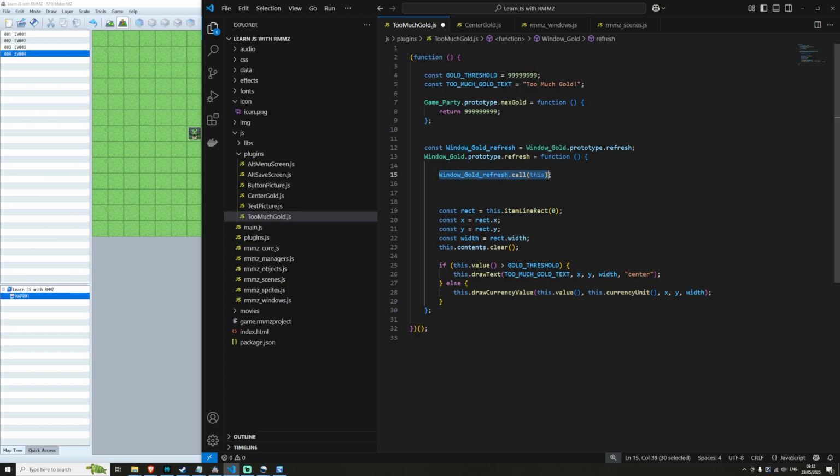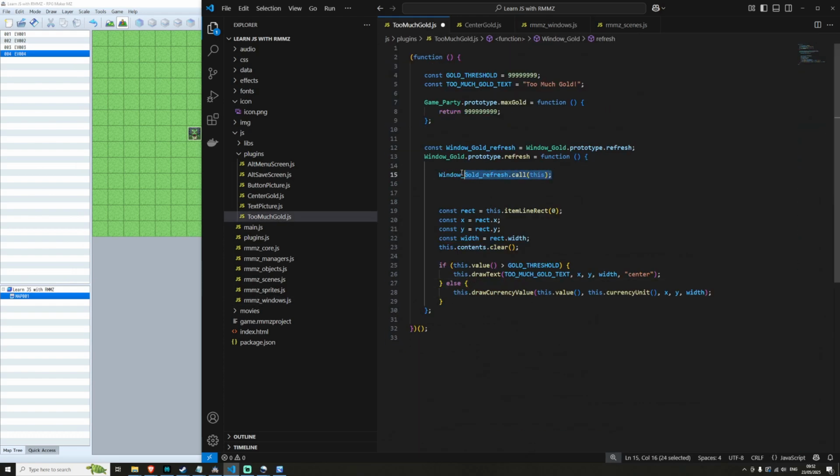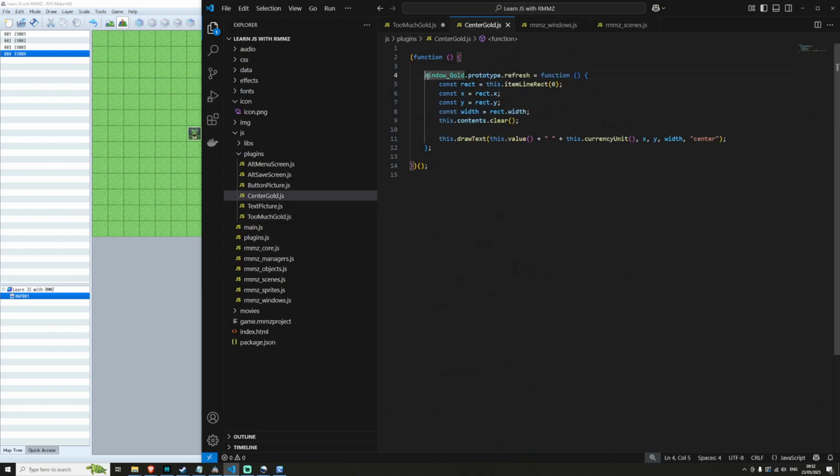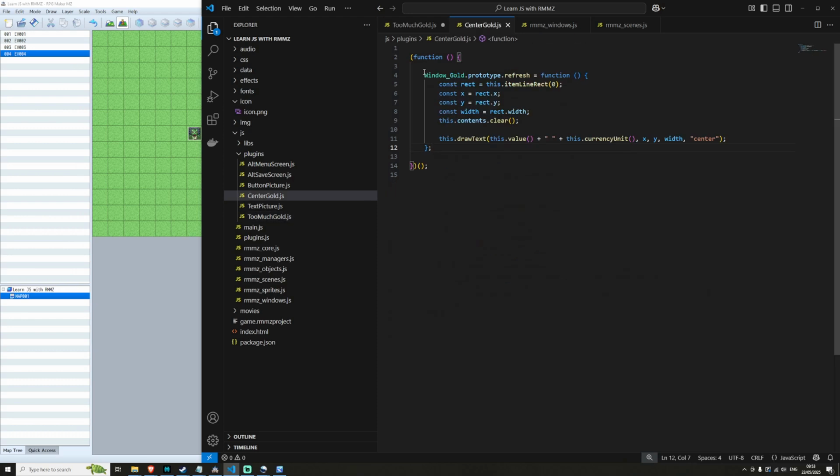So now when we run this bit of code here, we say whatever was stored in here, just run it here. So all of this code, not this stuff, but the original contents of refresh will be run. But keep in mind, this is overwriting refresh before we use it. So really what we're doing is this variable is equal to this code.